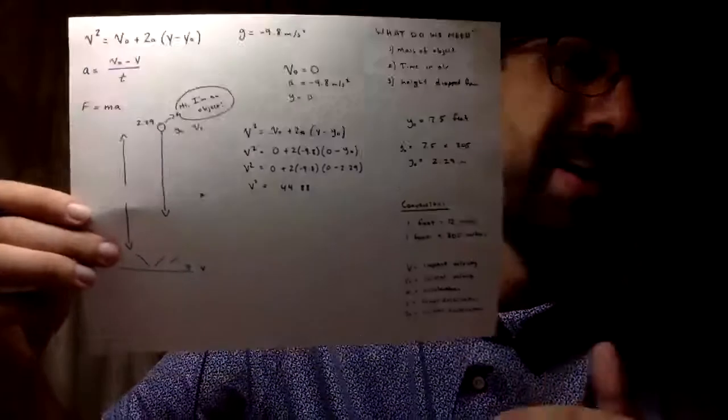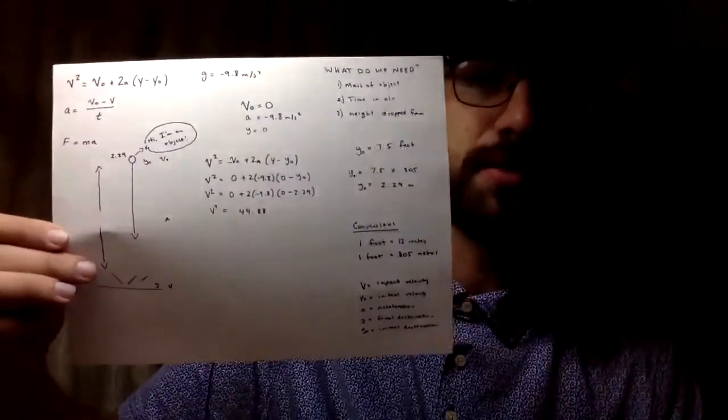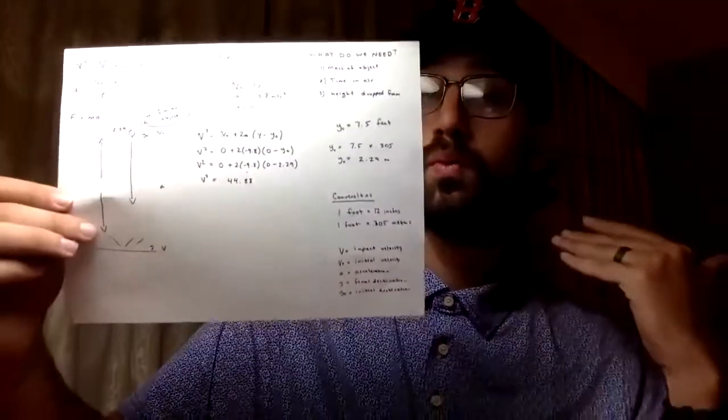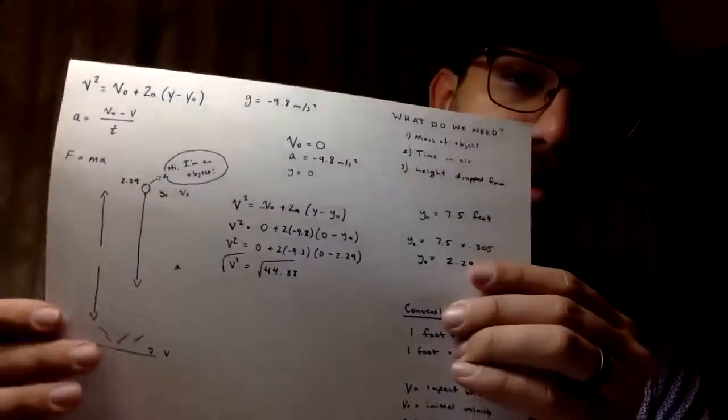So what do I need to do? Always do the opposite. If I'm squaring something, the opposite of that is to square root. Very nice, everybody. It's like you're almost here with me. So I'm going to take the square root of both sides here. Square root. And I'm going to get, we'll just round this one to 1 decimal spot. So if I get 6.6999995, I'm just going to round this up to 6.7.